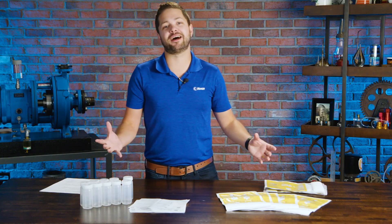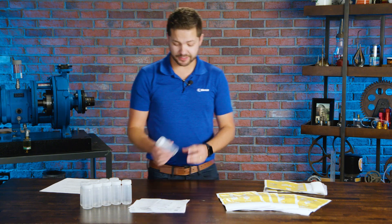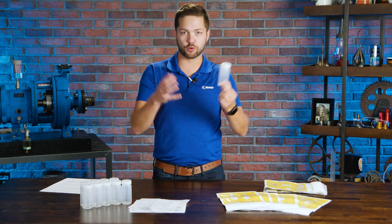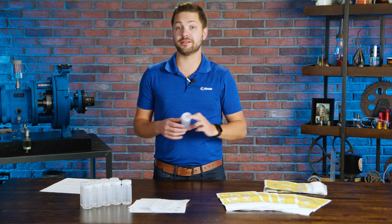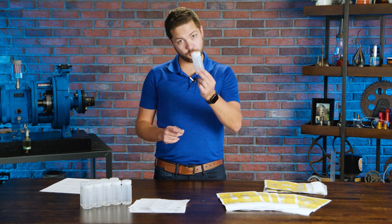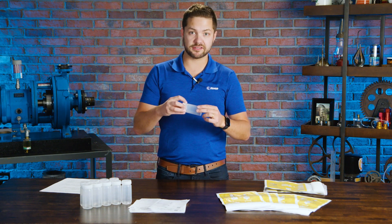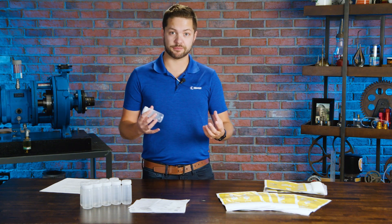Let's go through some of these items in a little more detail. Of course, you see the sample bottles — that's the main item here. For anyone who's taken oil samples before, you might think this bottle looks a little different; it's not the normal shape. But honestly, this bottle works just fine. It's probably a lot more compact when it comes to shipping, and the key thing is that the threads in the lid are compatible with most vacuum pumps that you use to take a sample.